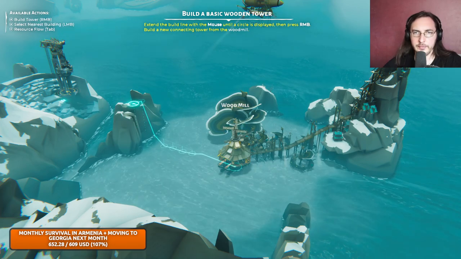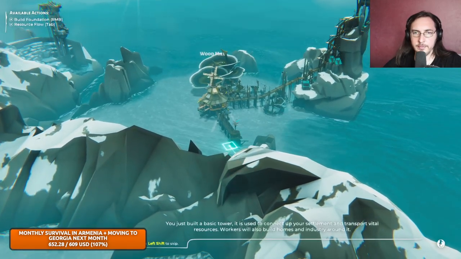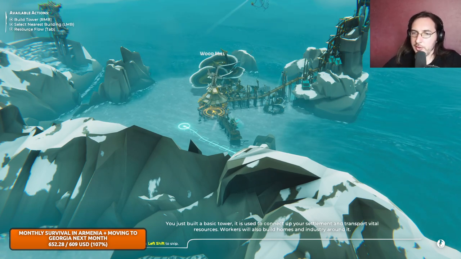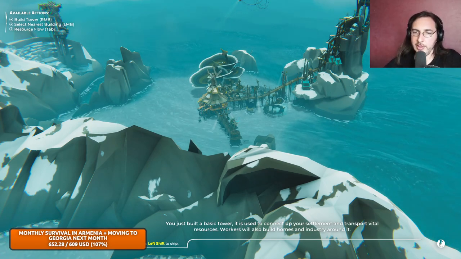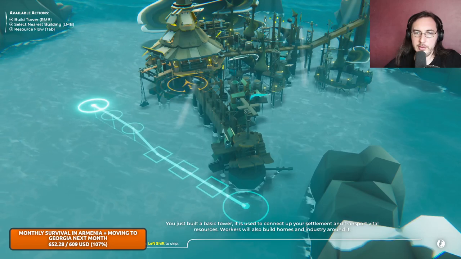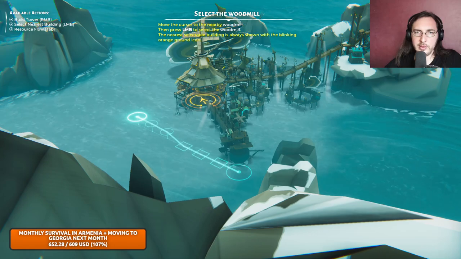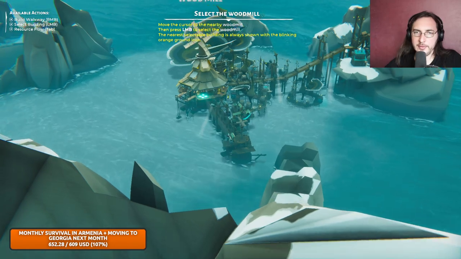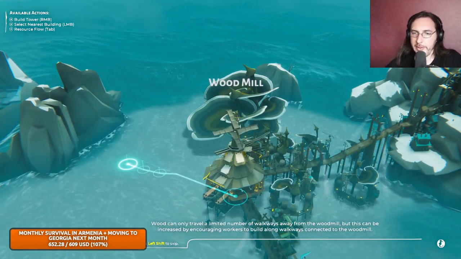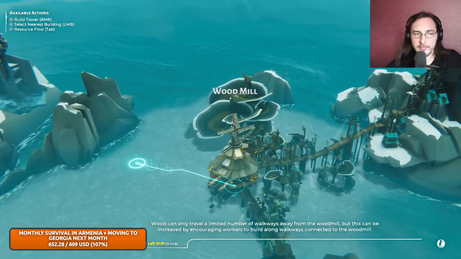Build a basic tower. Use it to connect up your settlement and transport vital resources. Workers will also build homes and industry around it. Cursor nearby wood mill, left mouse, near a selectable building. Can only travel a limited number of walkways away from the wood mill, but this can be increased by encouraging workers to build along walkways connected to the wood mill.